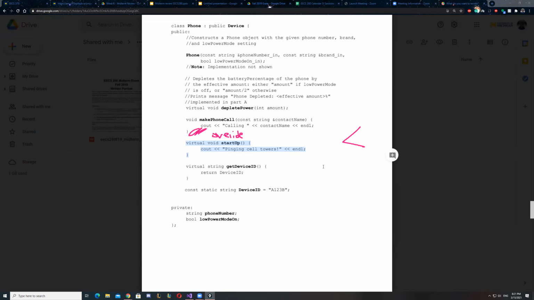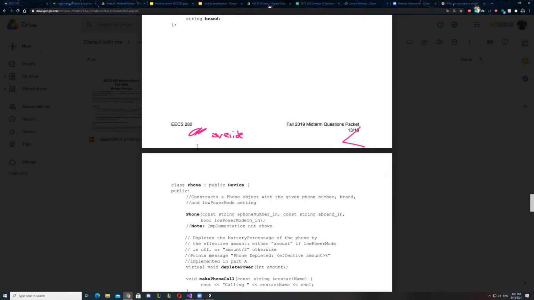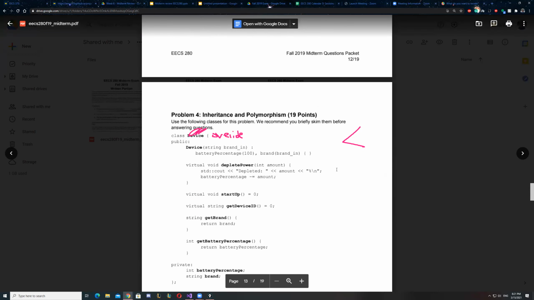Because the reason why I don't know is because it's just so much easier to use virtual, right? So I don't know the exact answer to it, but yeah, I couldn't tell you. I'm sorry. But I do know that if you have virtual, then that's implicit override. And I've never seen them ask a question where, if you had this override here, then again, I'm not sure what would happen. But I would just focus on the virtual part of it because that's what they're going to ask you.